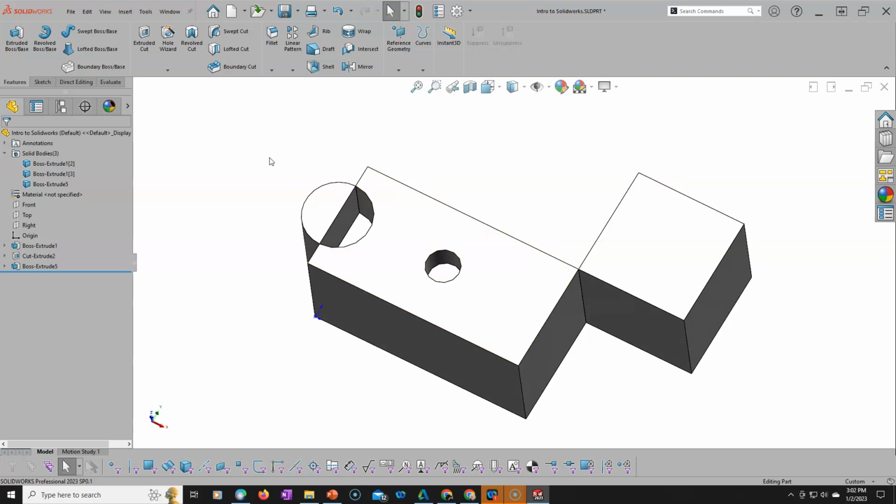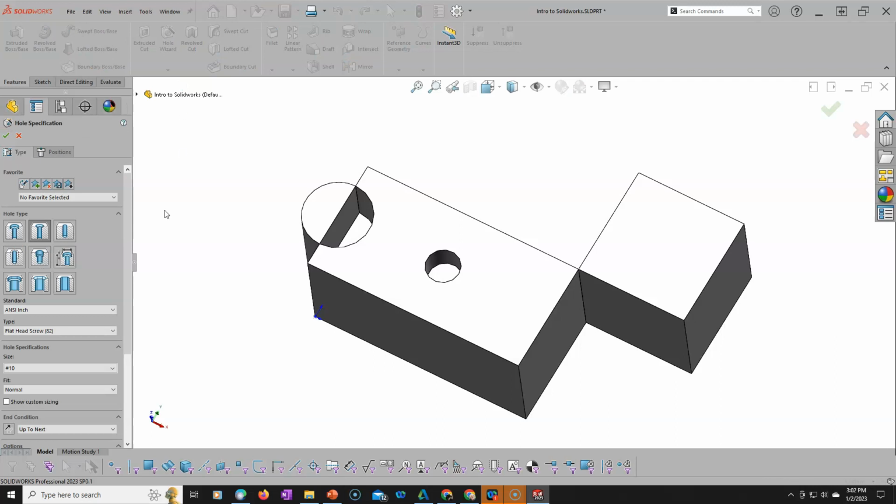All right, the Hole Wizard. We have Hole Wizard, Advanced Holes, Threads, and Stud. I think the stud was added probably for 2023, so I don't think we're going to see that at all in 2022, but the others are here. So let's just stay with the Hole Wizard for now so that we can look at these geometries.